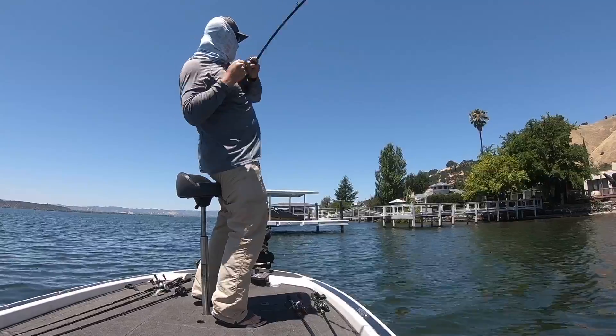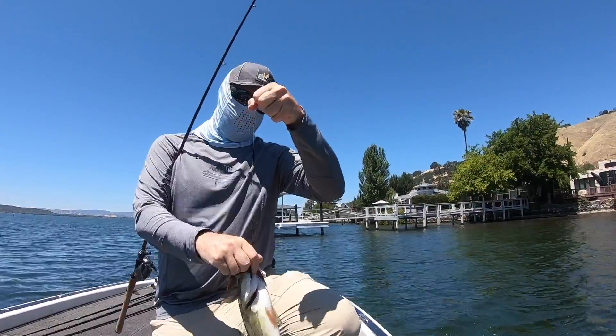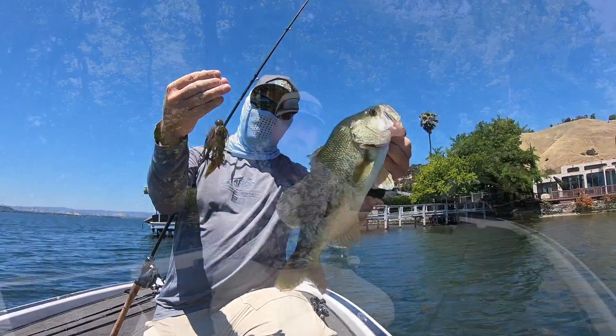Today is about a whole different ballgame — things you can do that are different, things that will make you stand out from the crowd and get you bit. Let's start out tiny and end big. First up, when we're talking jigs in the summer, it's all about getting quality bites. A jig just gets a better bite overall and catches a bigger fish. If you logged your catches, the jig generally catches a better fish than other techniques. So even in a finesse situation — crystal clear water, highland reservoir — where those fish really want finesse baits and guys are drop shotting or Neko rigging, taking the time to throw a jig will still get you a consistently bigger bite.